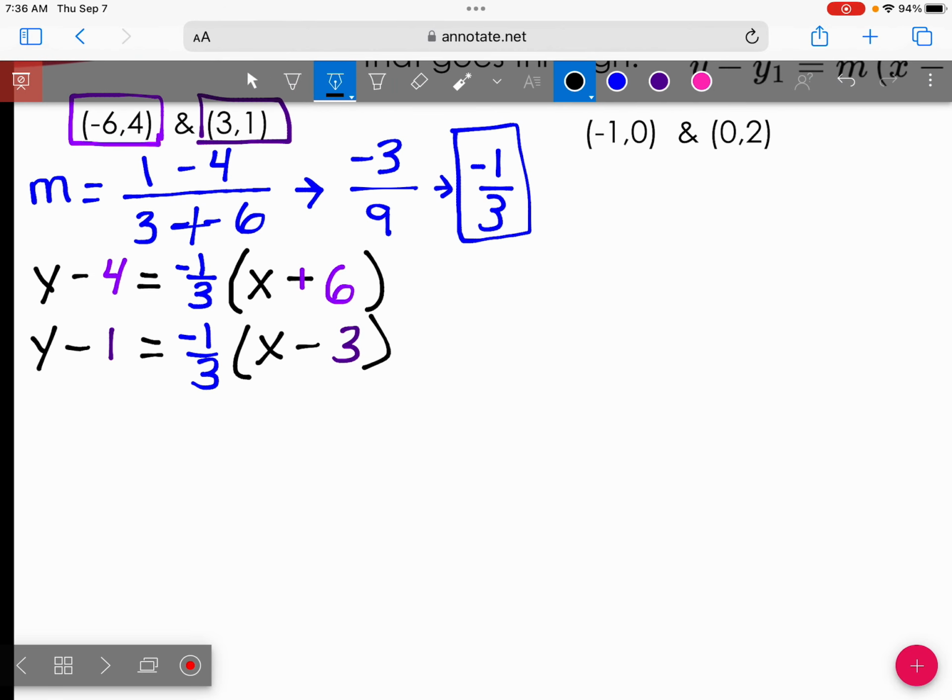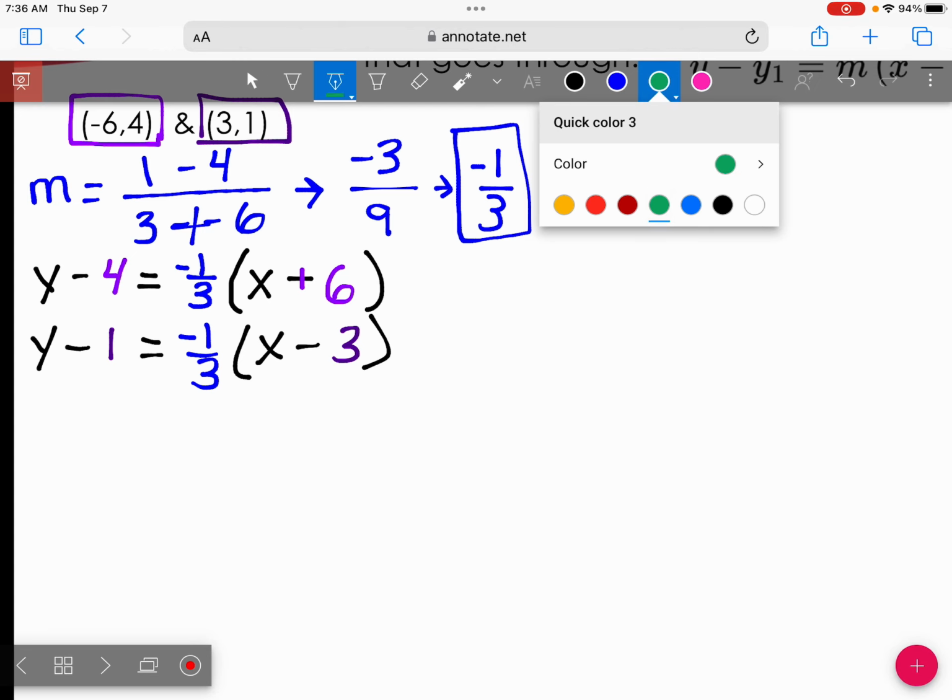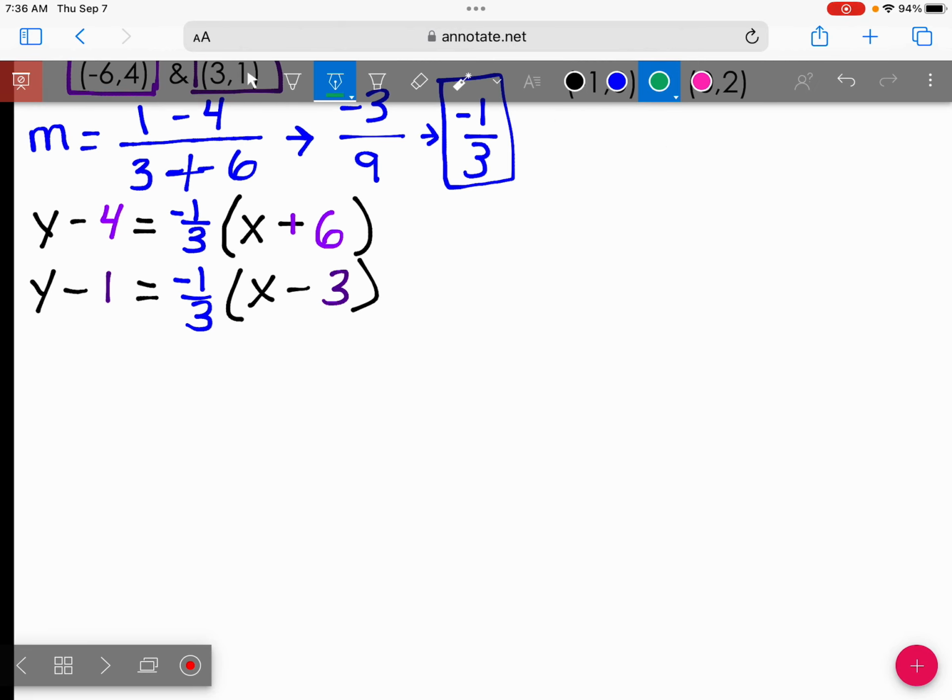Then what we're going to do is take one of these equations and put it in slope-intercept form. It genuinely does not matter which one, whichever one floats your boat. I'm just going to grab the bottom one because it's closer to the bottom, and I'm going to give us a little space so that I can write all my equations together. So if I take y minus 1 equals minus 1/3 times (x minus 3).